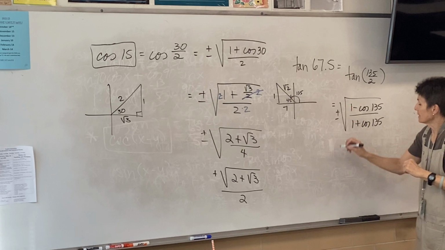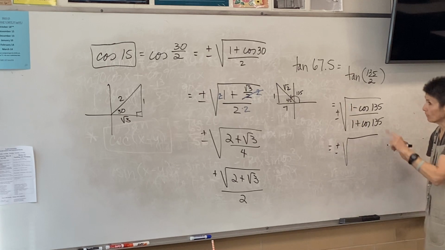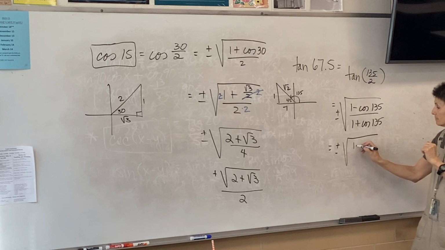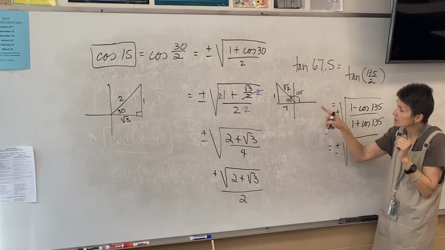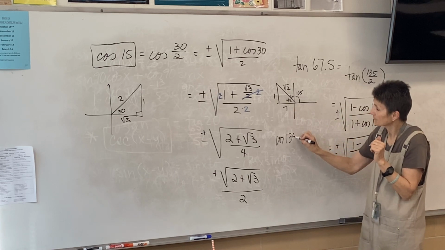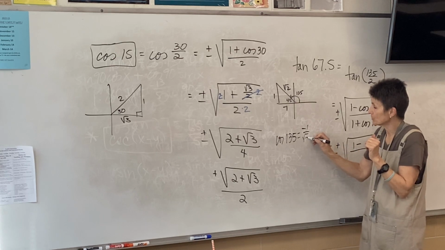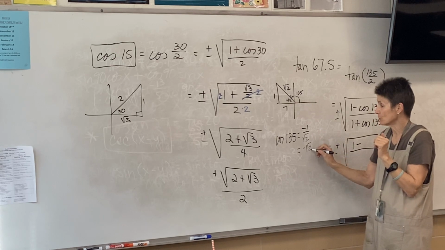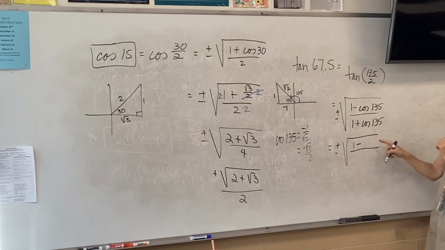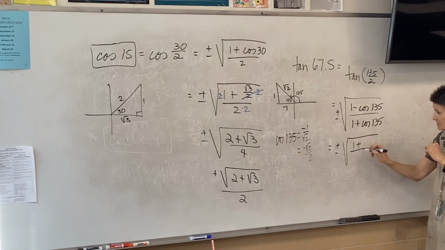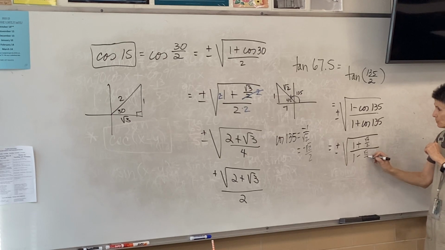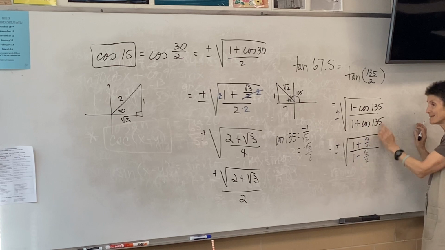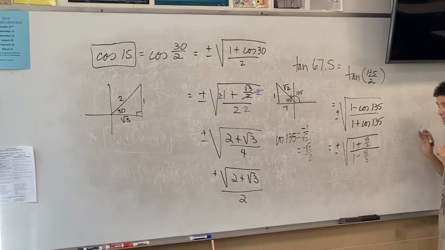Okay, and it's plus or minus. So now I'm going to go over here to my picture, and I'm going to put in the cosine of 135. Well, the cosine of 135 is negative 1 over root 2, or negative root 2 over 2. So I'm going to put that number right here. Now, it's negative, so this is actually going to become plus root 2 over 2. And then 1 minus root 2 over 2 on the bottom, because it's 1 plus, but that's a negative number, so it becomes a minus.